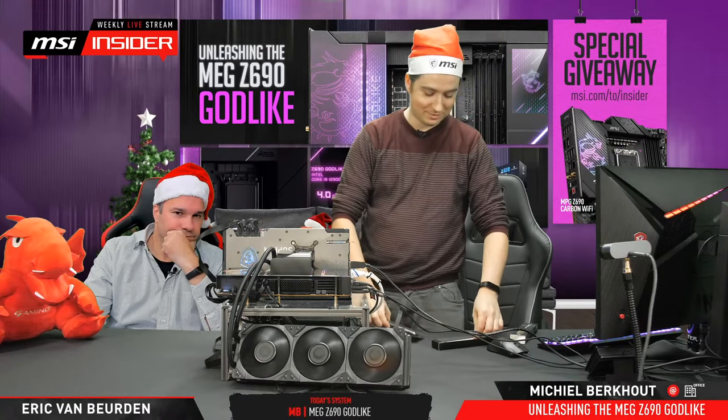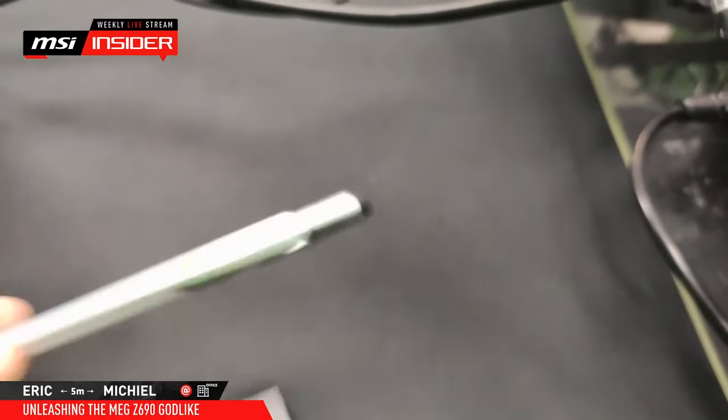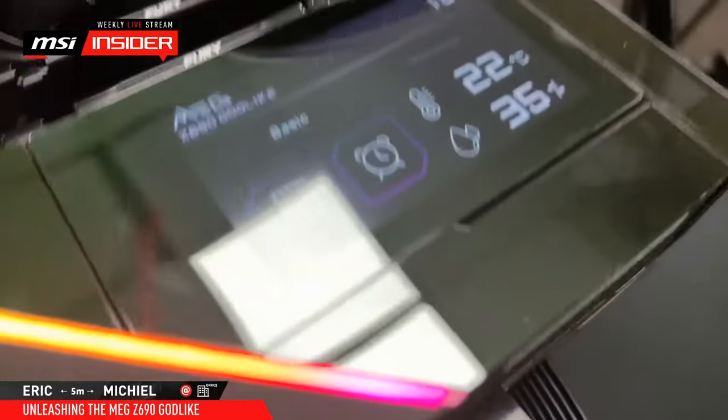So I've got a very cool MSI. Where did you get that? I actually got it from the local marketing team. Oh, cool. I asked, do you maybe have a touch pen? Because I have fatty fingers, as you can already see a little bit on the screen.